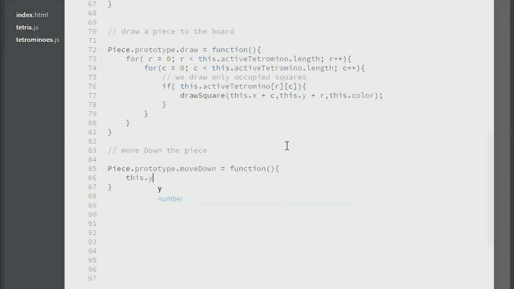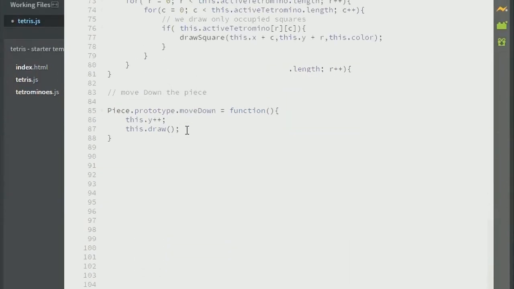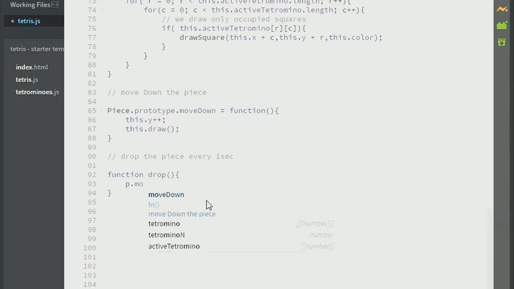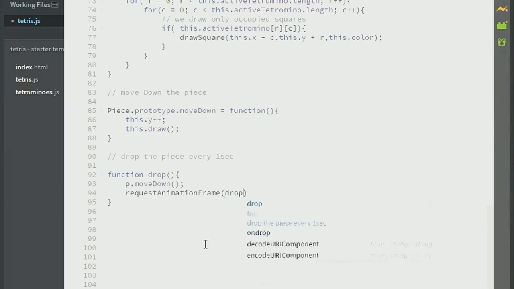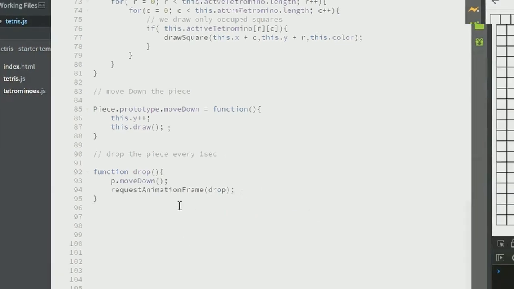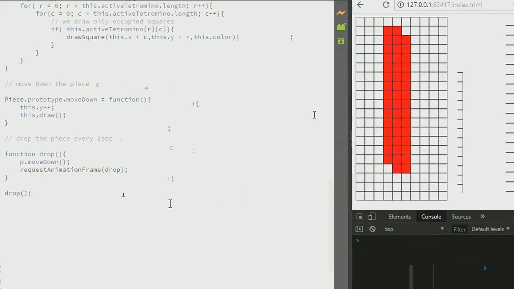So we have to increment the y position and then draw the piece in its new position. In Tetris game, the pieces drop automatically every 1 second. So we need a function called drop, function drop. Then this will call the p.moveDown, and we'll use requestAnimationFrame after we call the drop function.